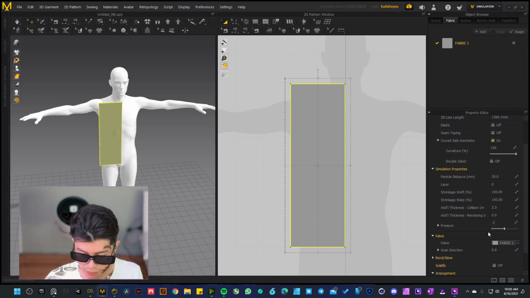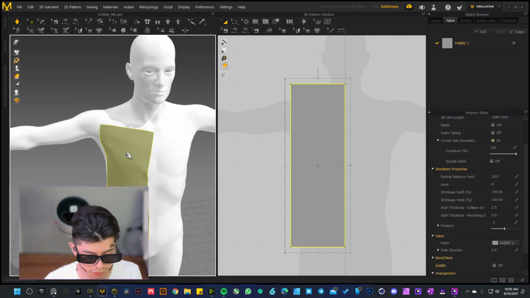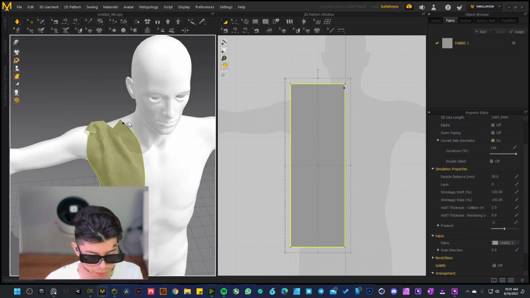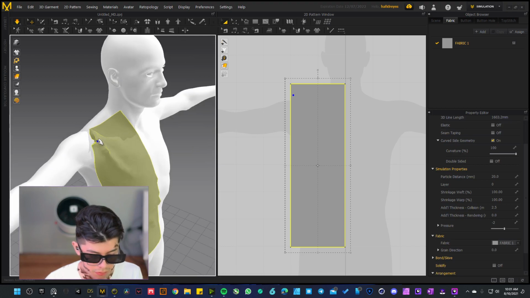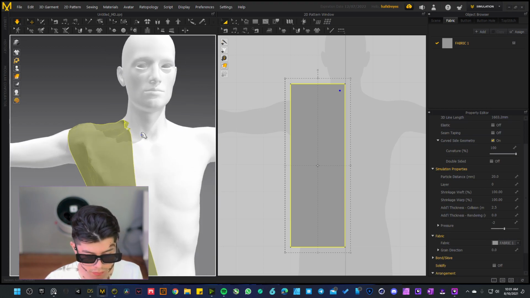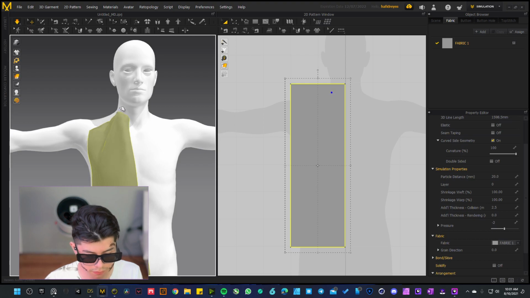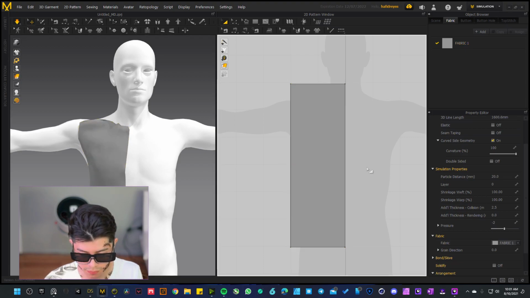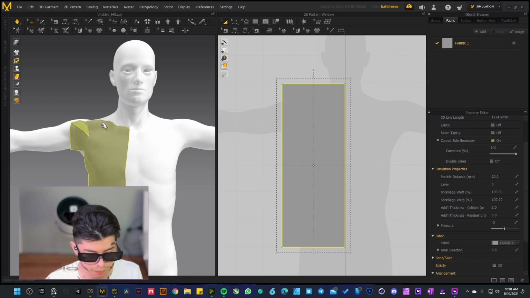Let me do -2. Okay. I don't know if I'm doing this right, but he does this in order to see how it is going to fit on the character. So if I do something like that, just to give me an idea, how is it gonna fit? Okay, that's fine. Do I need to make this wider? Yeah, let's make this wider, just from one side. Like that.